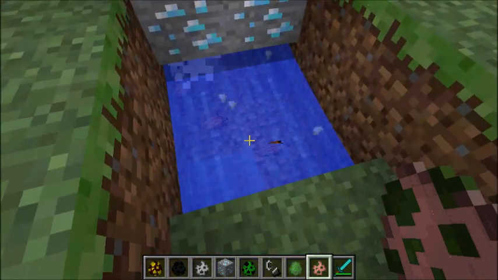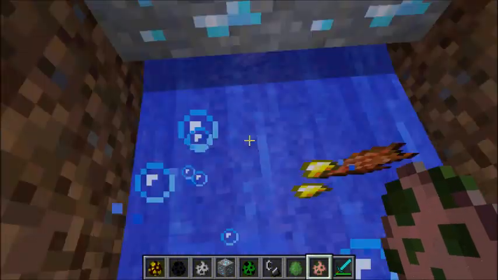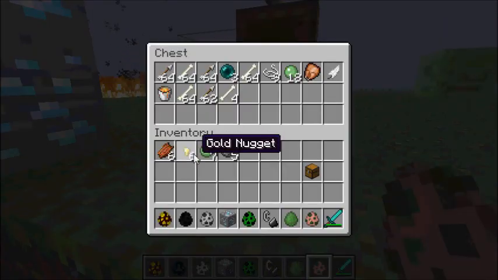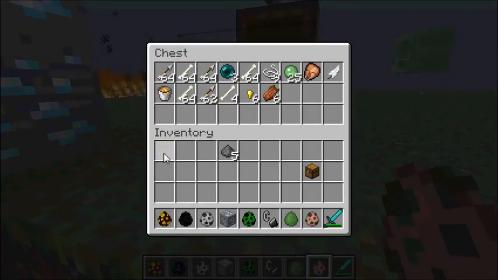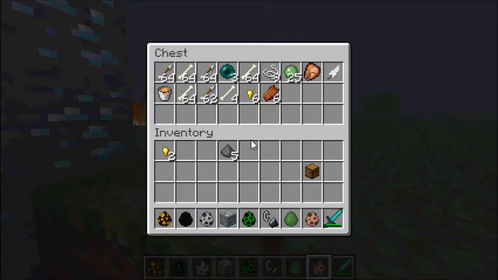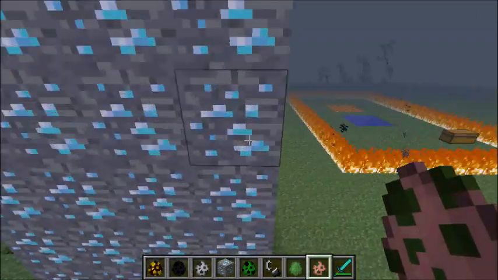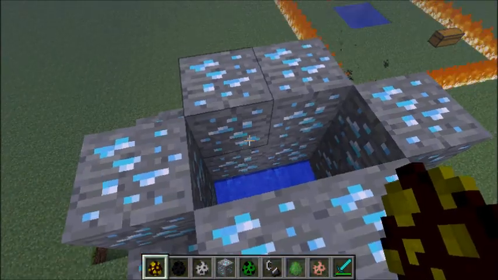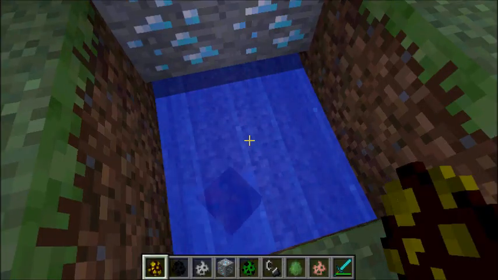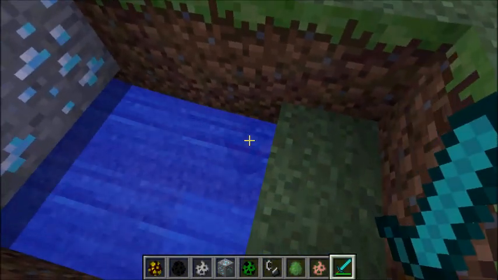Oh look, there it is. Gold nuggets. Ah, dang it, I hate that. I got 6 gold nuggets from that. And I already have that, okay. Any more? Yep. 2 more gold nuggets. 8 gold nuggets. I need one more to make gold. Oops. That's not what I wanted to drown.